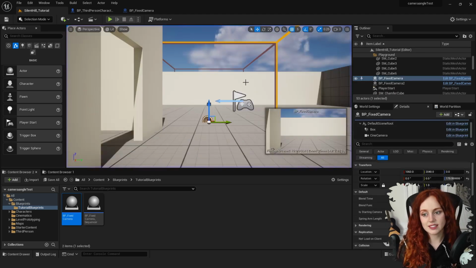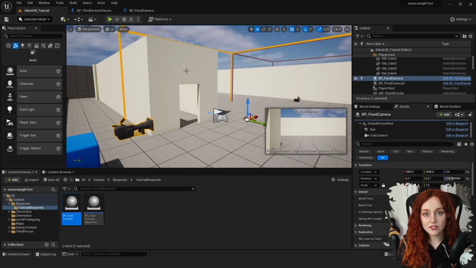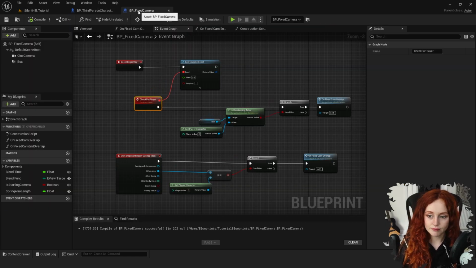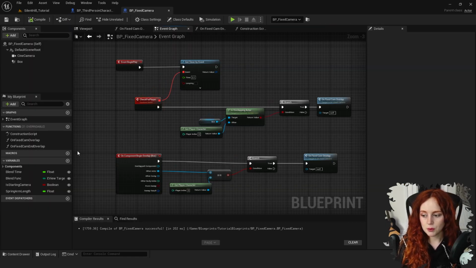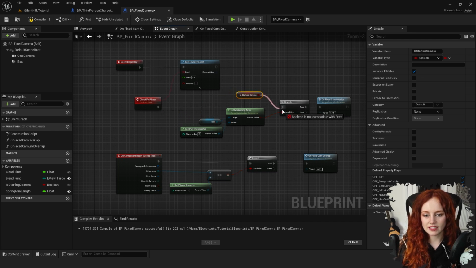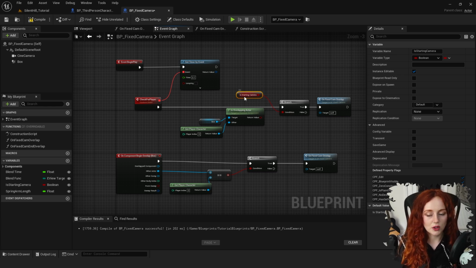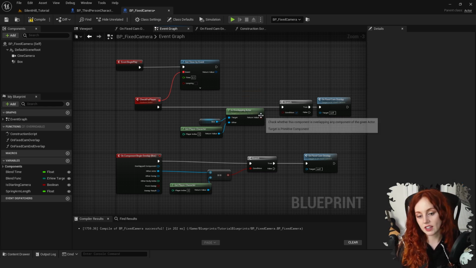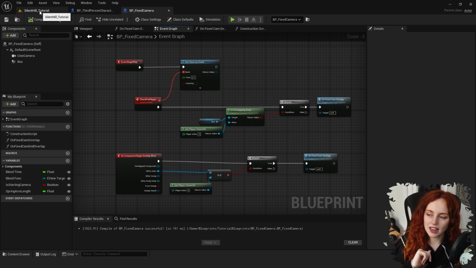If you don't like that delay, I would advise you to simply put a Boolean. So go in here, put a Boolean of is starting camera. I actually got this ready earlier, and make that public. And if it's true, you can literally just plug it into here. And if it's true, then run on fixed overlap, but you'll have to set that up manually. It won't be checking for you. Just little cleanups from last episode.